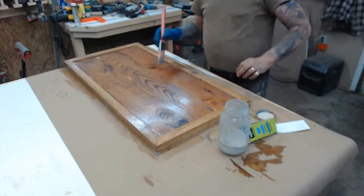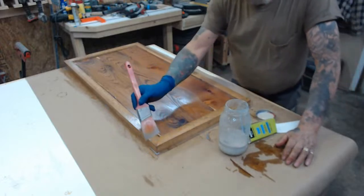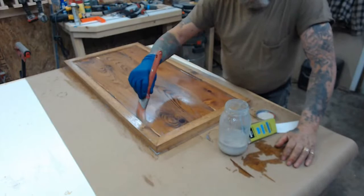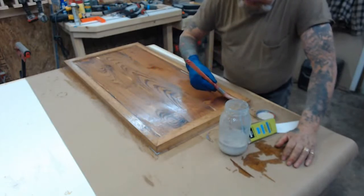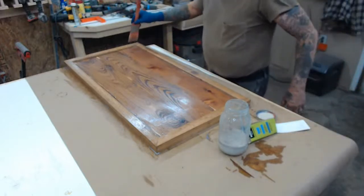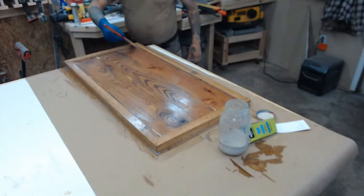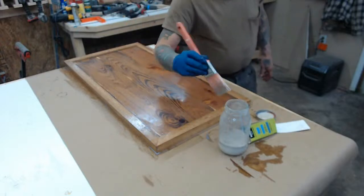This door cost about $6. Got the hinge on sale for $2.97. I'm going to go back and buy the rest of them. I already got the handles.